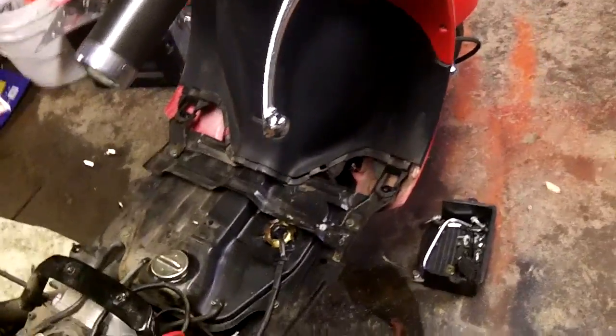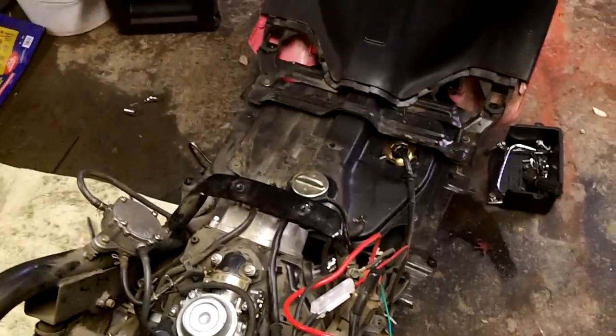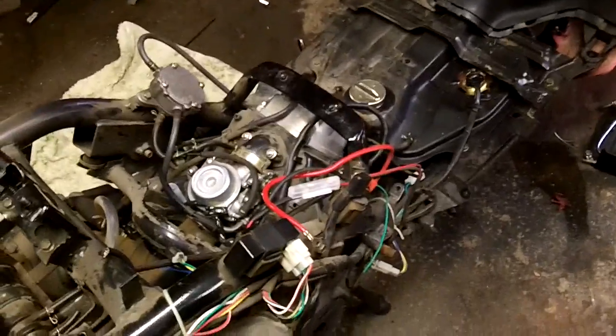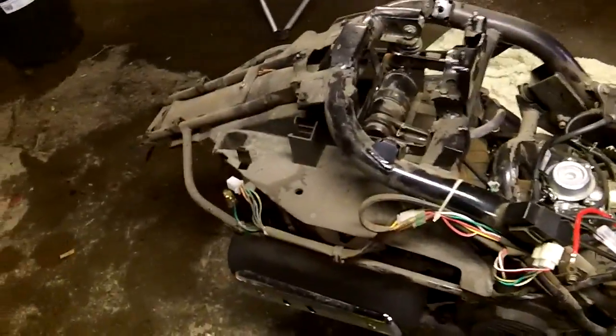But again, this is the point where you lock the garage and you don't let your wife come in and see it, because she'll see it and have a heart attack. Although my wife knows a little better because I've had trucks tore apart and everything else, so I'm not too worried about that. But if you ever wanted to see what an Eagle Craft looks like, well, half naked anyway, here's what they look like.